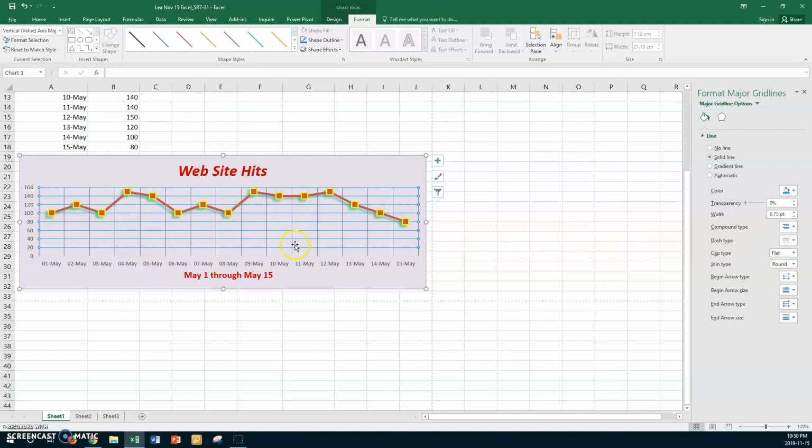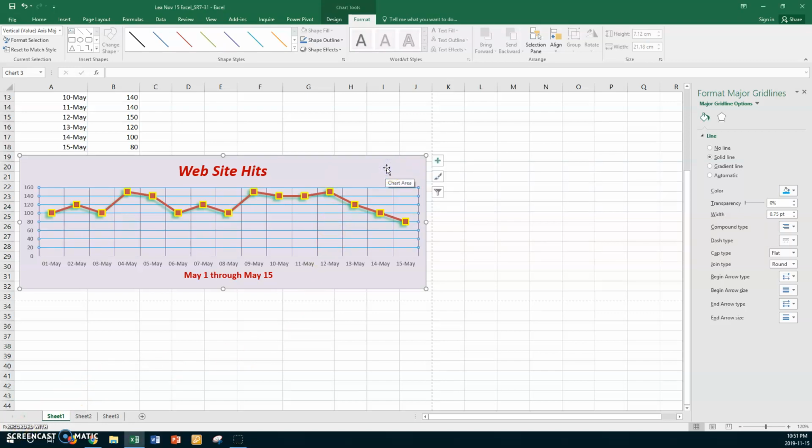So anyways, it was a good learning experience. When it's horizontal axis, they're going to go up. When it's the primary value axis, they're going to go horizontal. So don't get yourself mixed up. But remember, it's a good case in point where you go to format and pick out the object that you want to format, and then that way you know you've got the right thing. Okay, so that was good there. That's what we wanted to do.